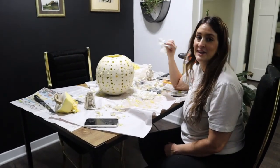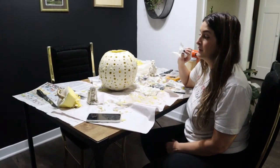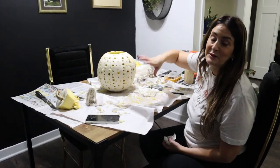Okay, so I am done drilling all of these holes. It looks quite messy from what you can see, so I'm going to clean the exterior up. I have to slice this bit off, and this really created quite a mess.